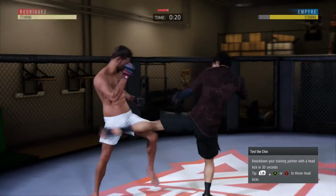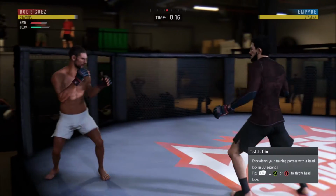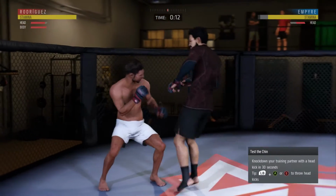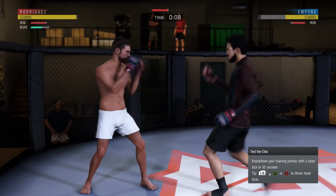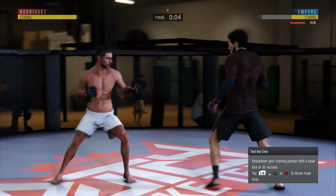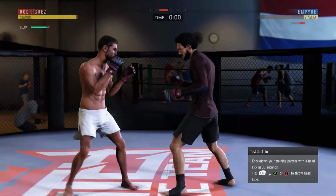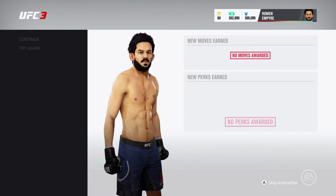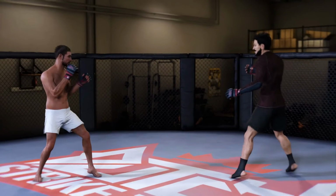Boom. Beautiful kick. Come on, come on, come on. Push there. Oh, crap. No, no, I'm trying to get a head kick. Is it the distance? Do I have to be a distance away from them? Crap, crap, crap. I'm not going to get it. I'm going to have to retry. Man, not a great start. Not a great start. Try again. I will not accept this.